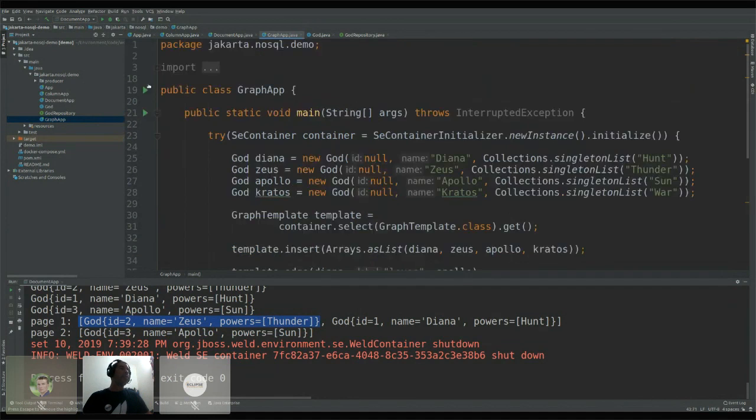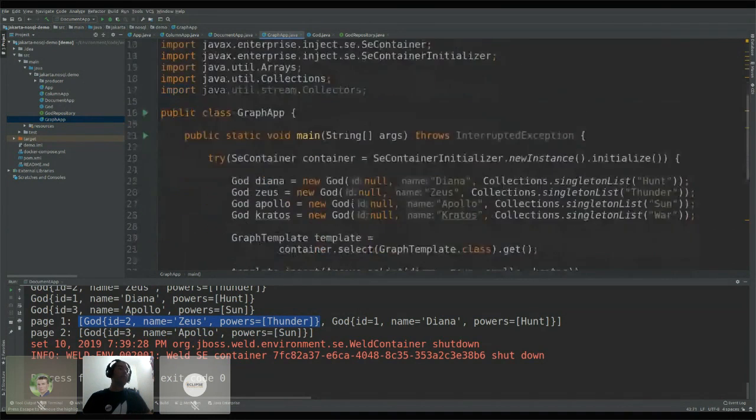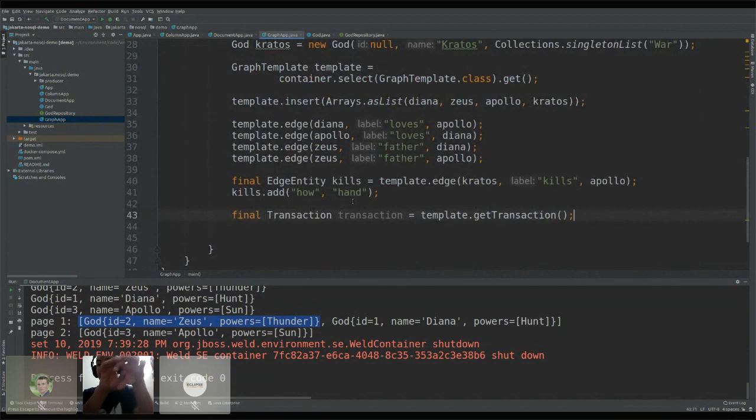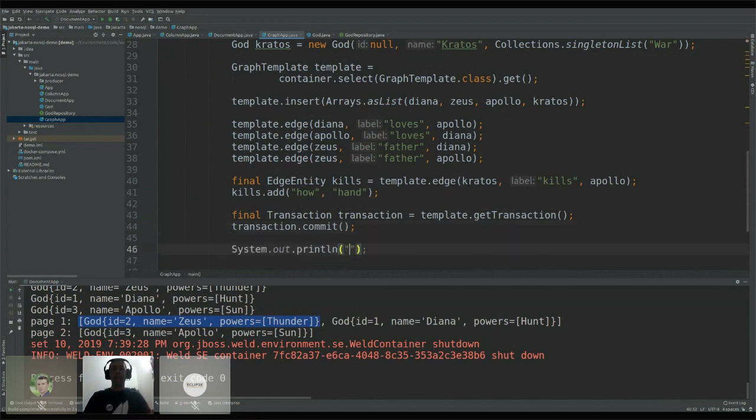but these transactions come from TinkerPop. Why TinkerPop? Do you remember that I mentioned before that we have the communication layer and the mapping layer? The communication layer for the graph, right now we are running on Apache TinkerPop. So any database that supports Apache TinkerPop can run this. So let's commit the transaction, and let's commit this guy here. Basically what I'm going to do is persist this guy, and let's play some queries.